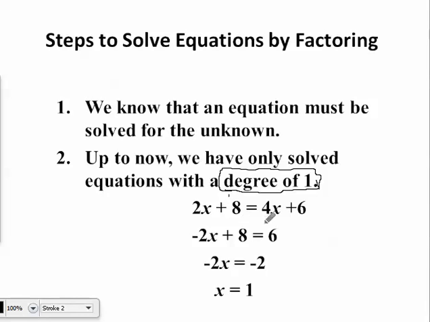And when you did that, you would look at this and say, oh, I'm going to subtract the 4x from both sides of this equation, keeping my equation balanced. And it's going to give me negative 2x on this side plus the 8 equals 6. And you're going to subtract the 8 from both sides of this equation and get minus 2x equals negative 2. And you're going to divide by negative 2, and you're going to get that x is equal to 1. That's a pretty simple process of solving equations when they have a degree of 1. But if they have a higher degree than that, we have to use a different technique.